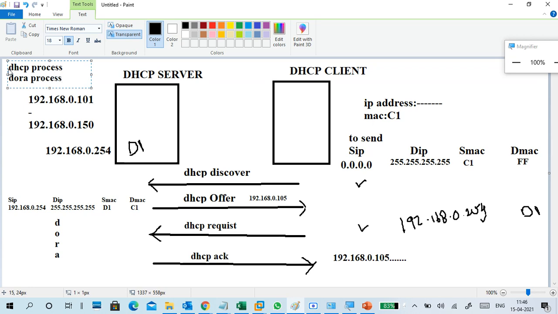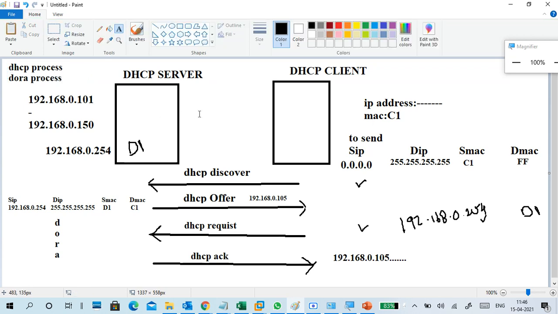Both are the same. Or the question is, how does a client get an IP address from the DHCP server? So here is how we have to tell it.